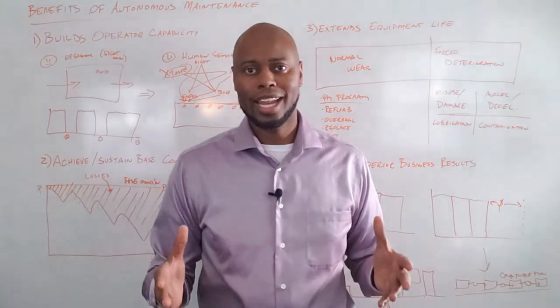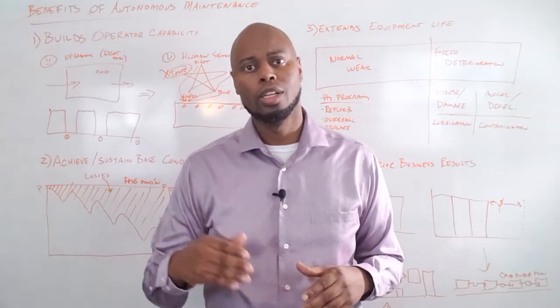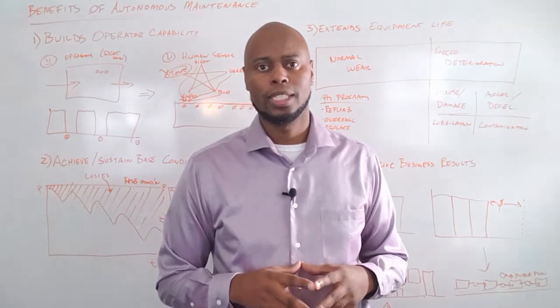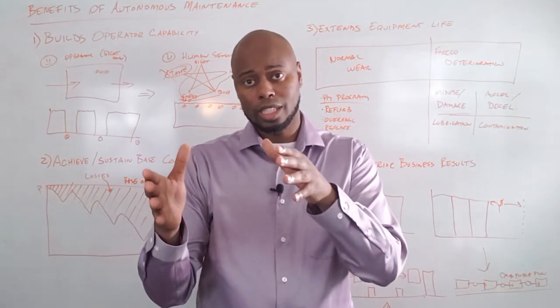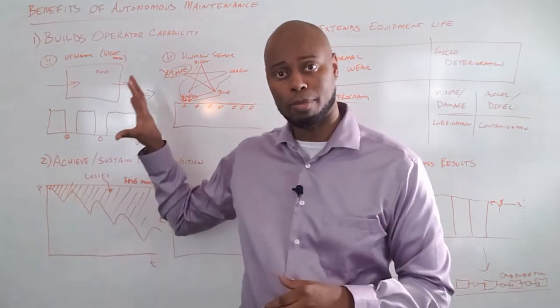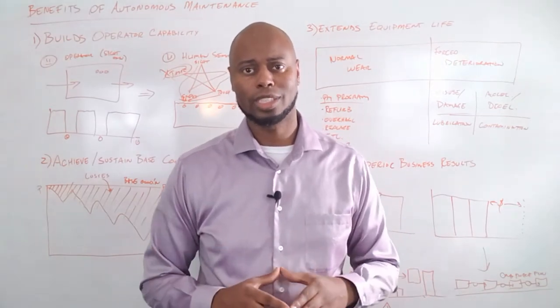The third piece is the data itself. You need to know your losses. You need to know where your biggest opportunities for improvement are, just so you can make your effort, your work, a little more impactful. The fourth piece is kata coaching. This is teaching leaders how to be better coaches so that they can help develop people capability at a faster pace. And then the last piece is the employee engagement functionality.